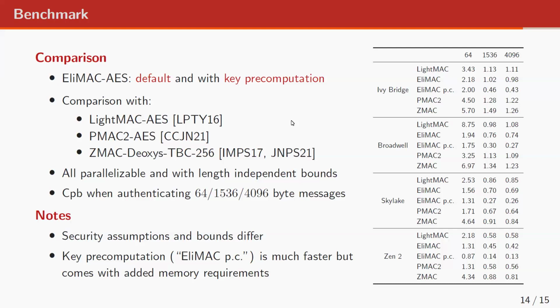Yes, so this is not the real PMAC, it's PMAC2, which is a different variant. I forgot which one this is. I have to admit, I did not do the implementation, so I cannot give the exact answer, but I think that's where it differs. And if you look at the normal PMAC, it's not length independent. The security of the normal PMAC is, as far as I know, not length independent. So that's why it was not taken into consideration, as far as I remember.